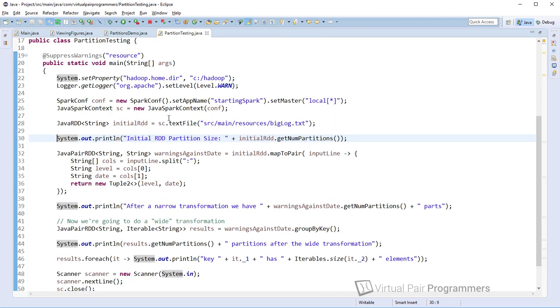So let's have a look at this file in detail, and it's just doing exactly what I was doing on the caption really. I'm going to add into the execution plan the loading of that text file, and then just for illustration I'm going to output the number of partitions that Spark has determined for that RDD. And I can tell you that given the size of that input file, it's actually going to split that down into 32 megabyte partitions by default, which I think is the default when we're working off a local file system.